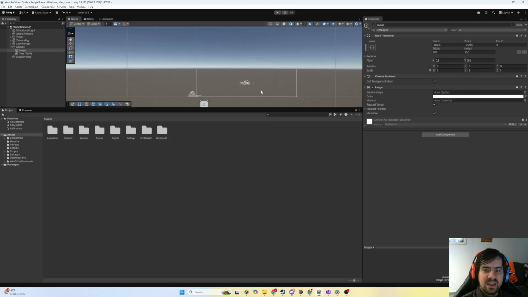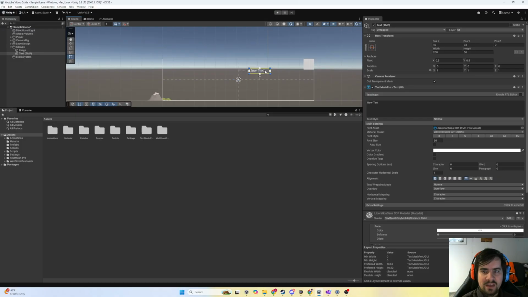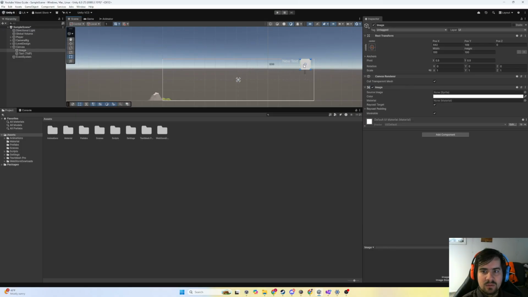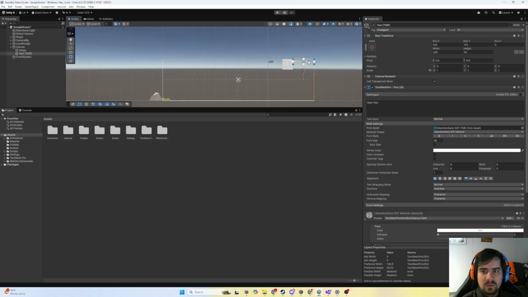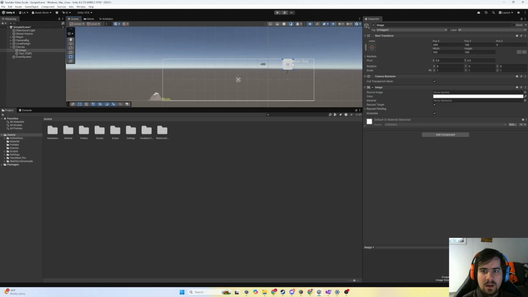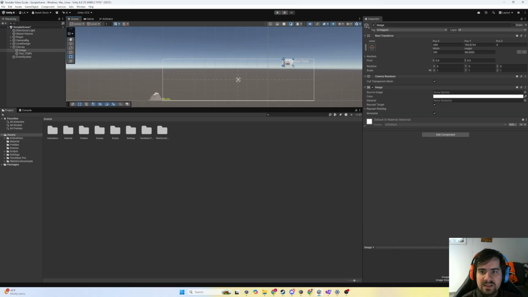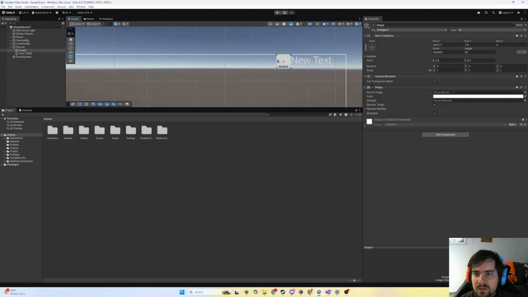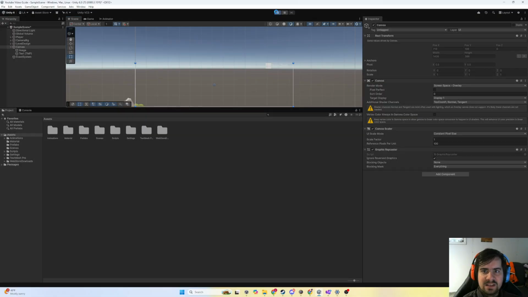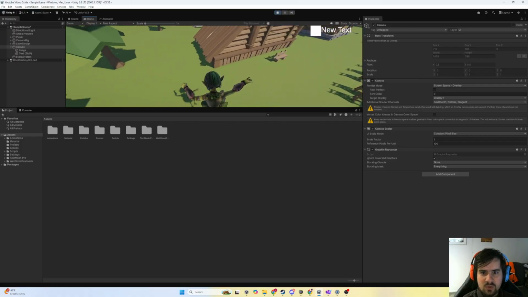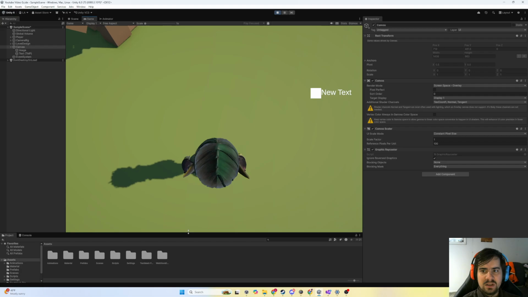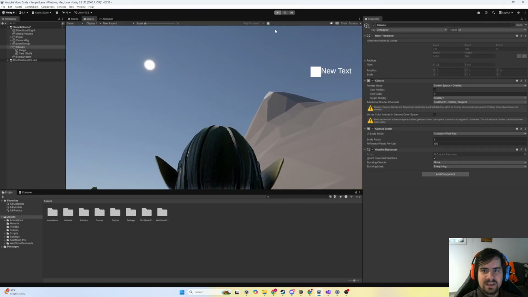We're going to use this image and this text to keep track of our score. I'm going to put them in the top right corner. So I'm just going to drag them to the top right corner. And I'm going to resize this to better fit my new text. That looks pretty good. Okay, so I have my text in the top right corner now, but there's a problem. That's my text. It'll say score in a second, but if I resize my screen, it's moving all over the place. I don't want that to happen.